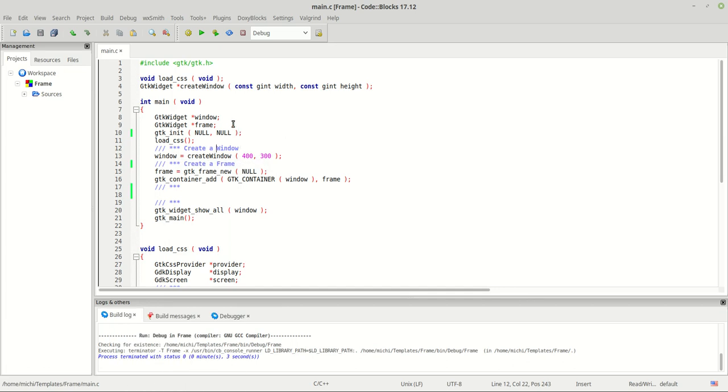Now, as you can see, our program, the way it looks now, we are creating a frame and then we are pointing it to the GtkFrame new function, passing null as its argument, and of course we are setting the window container where we're going to put a frame.